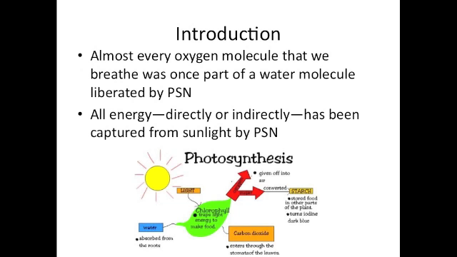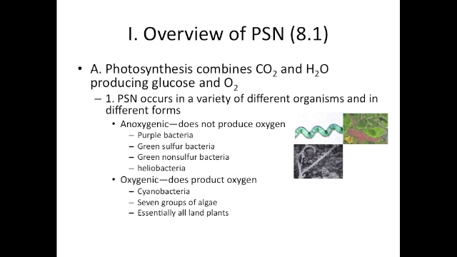So you can see on this diagram below, we have an overview of photosynthesis where light hits chlorophyll, water enters the plant, and takes in CO2, which is going to either convert to sugars or give off oxygen into the air that we breathe. Okay, so photosynthesis combines carbon dioxide and water, and the end result is glucose, a sugar, and oxygen.